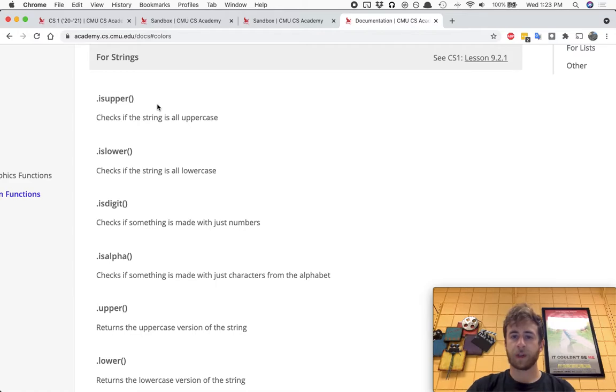Alrighty, so in this video, we're just going to see a couple of methods for strings. These are string-specific methods. Again, a method is just like a function that exists for a particular type of thing. So these are functions that you can do dot, like my string dot, and then any of these. It has to be a string for these to work though. So let's get straight into it.